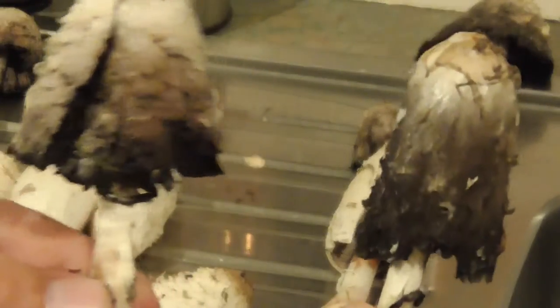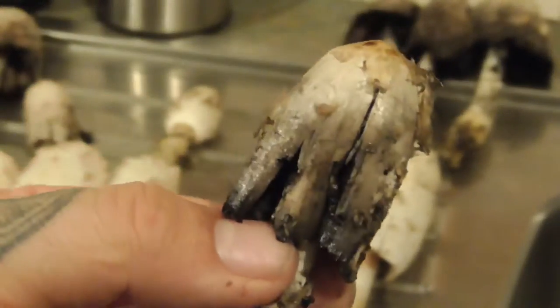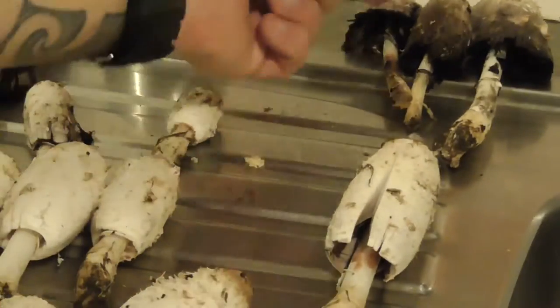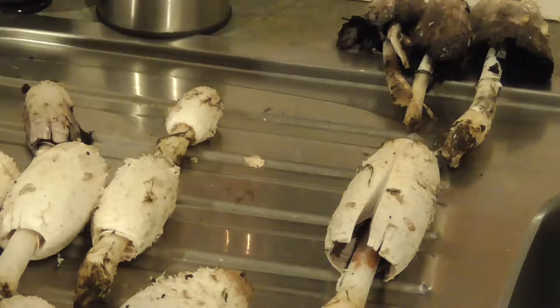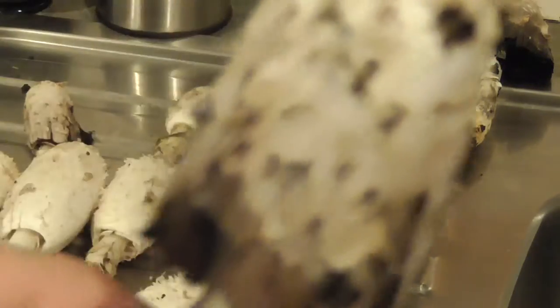All right, here we go. Sorry, I'll get rid of these two as well, and probably this one here as well. You can see it's really shabby. So anything that's not good, probably even this one here I'm going to get rid of as well. It's sort of broken down here, and they're just not so white.